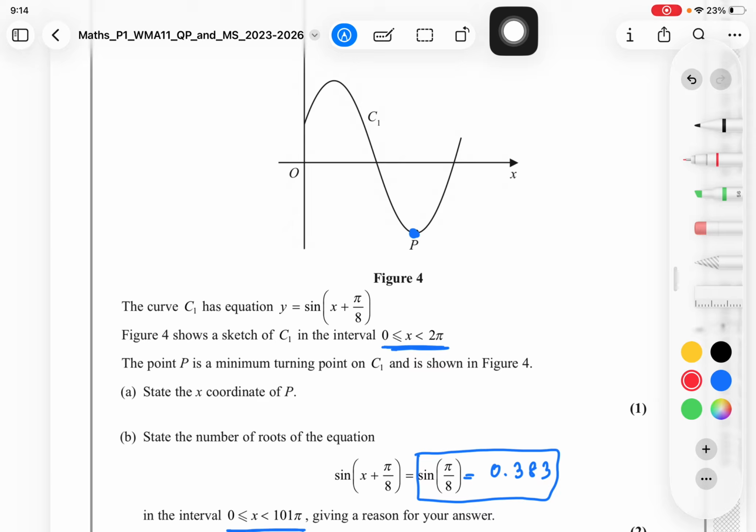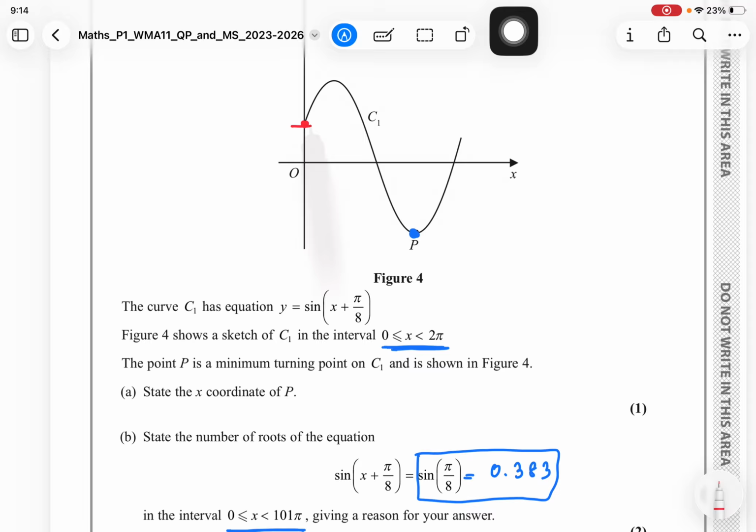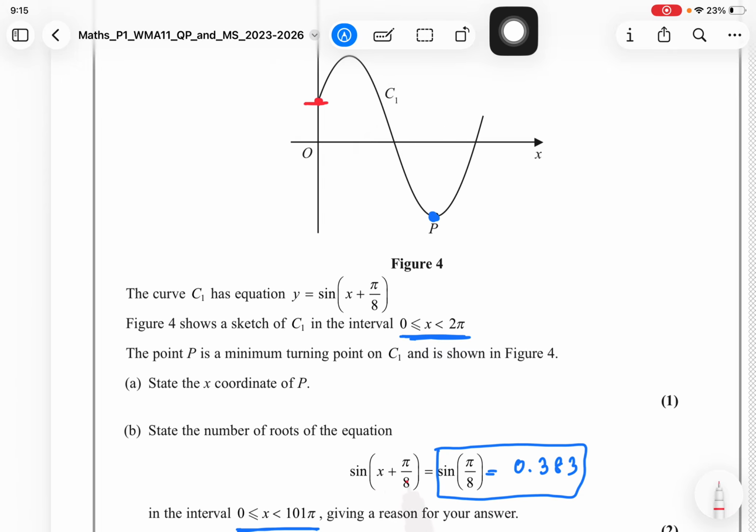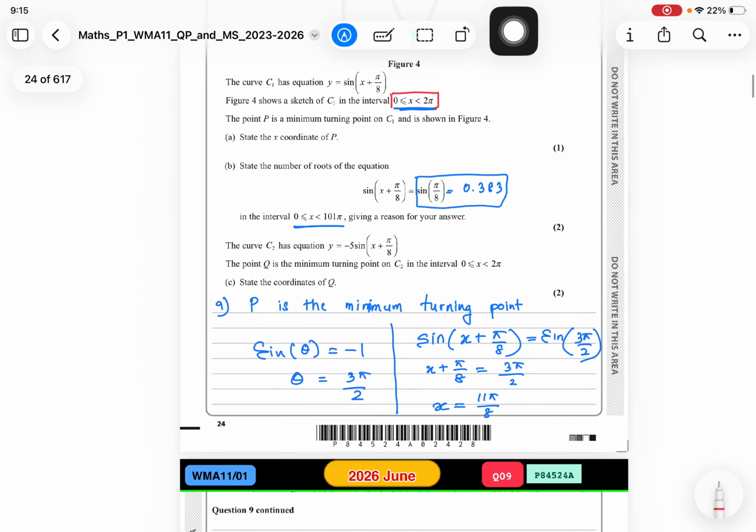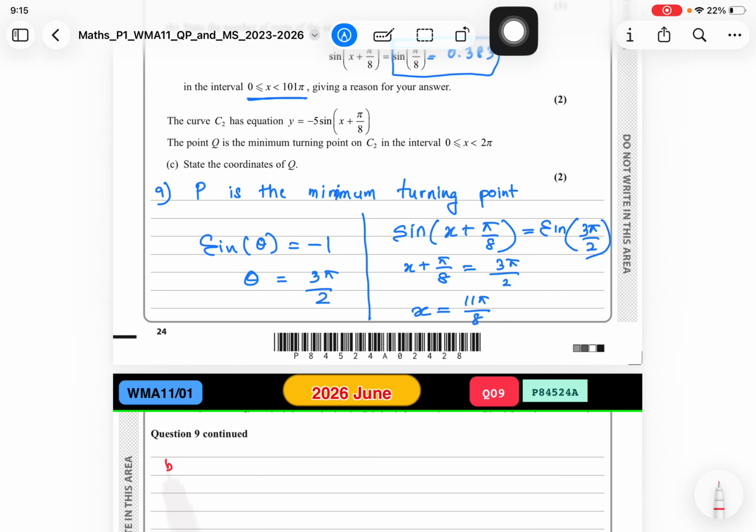First of all, we have to take this point as well. What is this point? This point is when x equals 0. Yes, x equals 0. This is exactly that. So this is the graph that you have. It intersects at one point here and one point here. So we can see within this range there are two solutions. This is how you identify that. From 0 to 2 pi, there are two solutions.